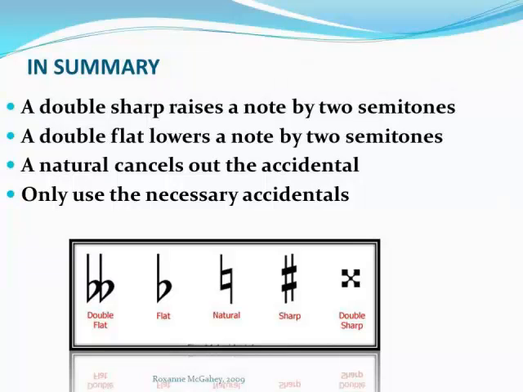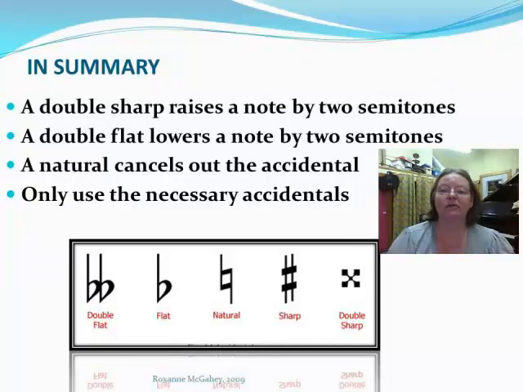We've come to the end of our second module in the Junior Theory course. What's nice is you already understood about sharps and flats and naturals, so in this module, we've just expanded our sharps and flats and naturals in a way that will make sense to you. Remember, I'm here to help you every step of the way.